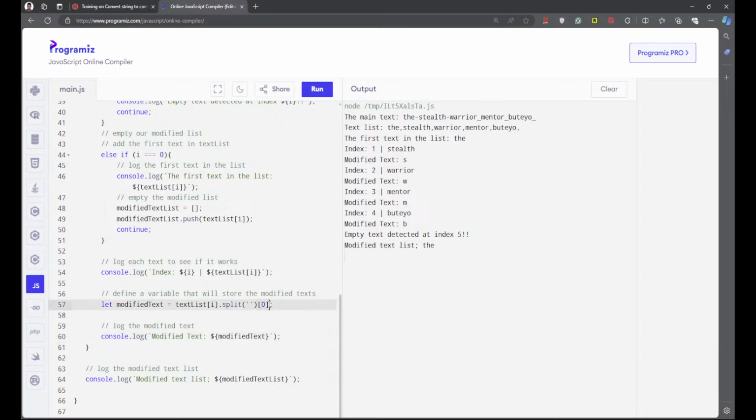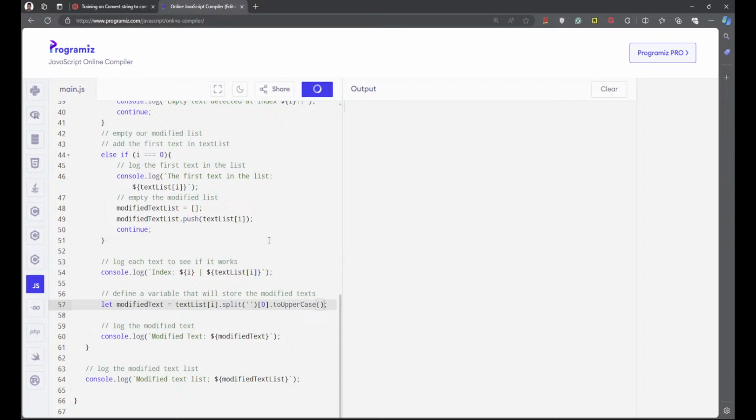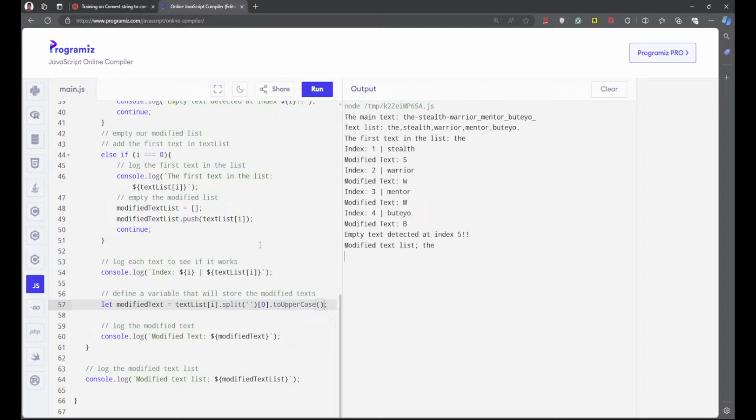So how do we do that? It's toUpperCase. Let's call that function and see what happens. Right, so now I have successfully capitalized the first letter of each word from index 1 upwards.